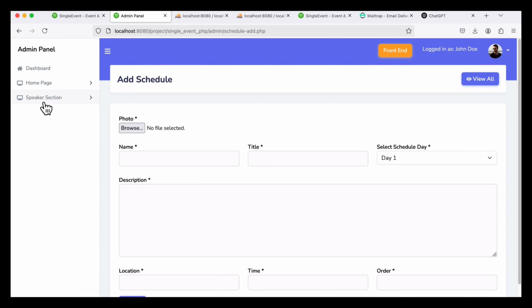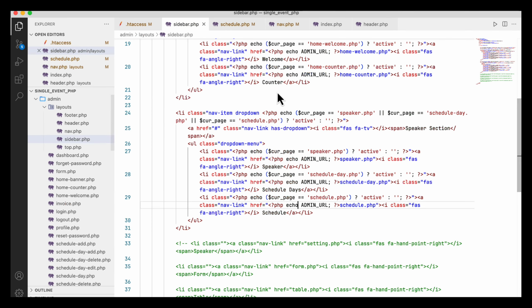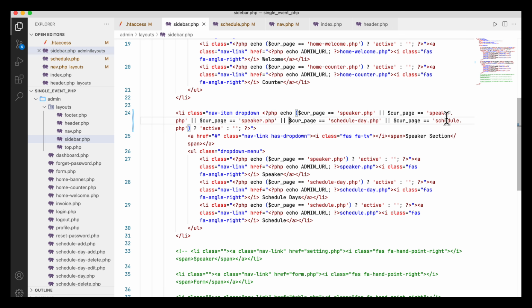You see this left side item is not selected. In order to fix it, you can go to the sidebar, like the schedule. You can add many other items here. For example, for the speaker, I can add here copy, paste, speaker add, and for the speaker edit.